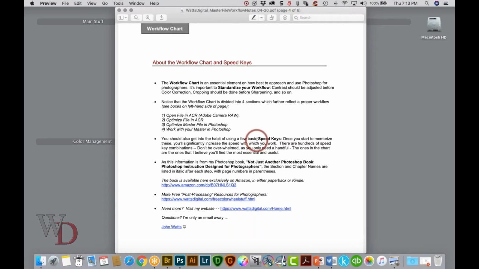Evan asks, when is the new book expected to be available? Probably the middle to the latter part of May, and it's going to be a lot cheaper than the main book. You can almost think of it as a paid addendum to the main book, because it will refer a lot to the main book. It's going to be strictly on layer masks, and you'll see a lot of that tonight, and the philosophies and the zones that I'm going to talk about, which are not discussed in the main book or the original book.